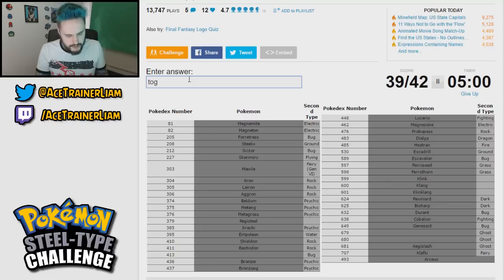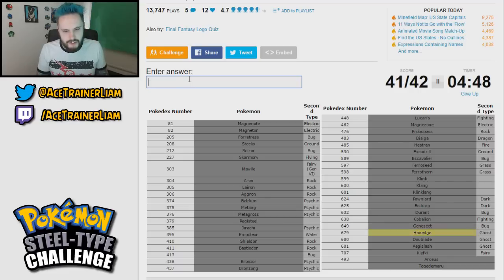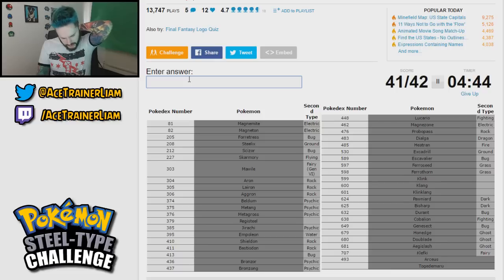Togedemaru, yeah boy. Aegislash, Doublade, and Honedge, and that's one more. Bug and Steel, Gen 4. Okay, Bug and Steel, Gen 4.